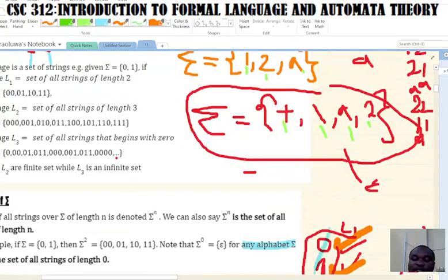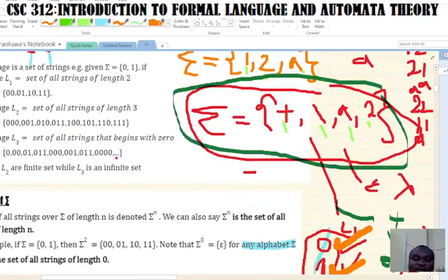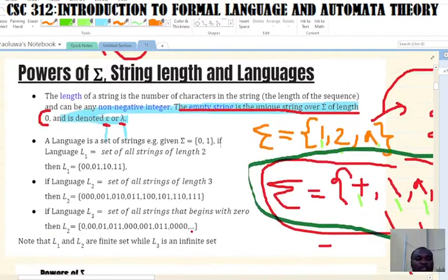It's this or this. But if you want to create strings of length 1, what will it be? It's going to be plus, then this A and 2. So you have 4 strings of length 1 from this alphabet. I hope that is clear. Let's move on to the next thing.